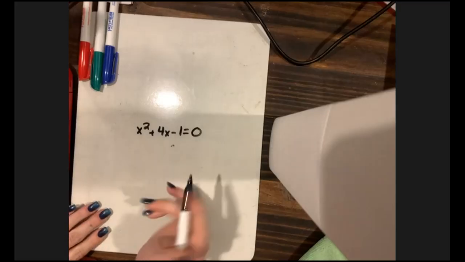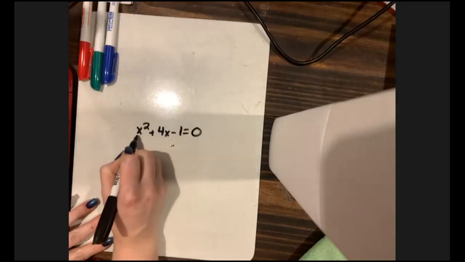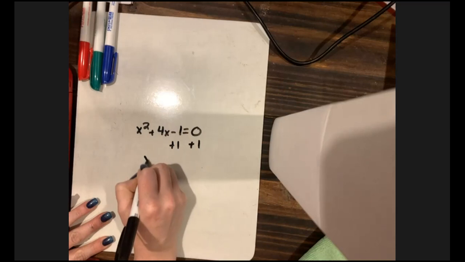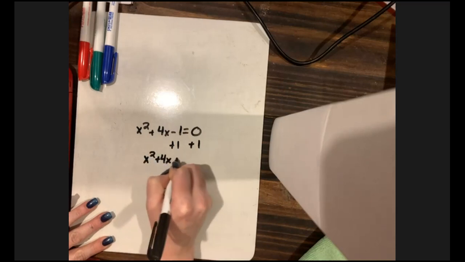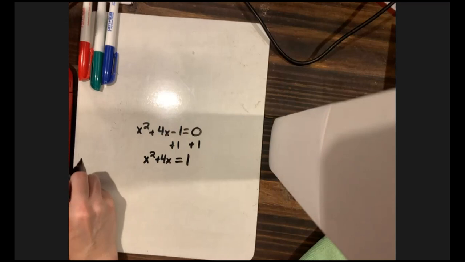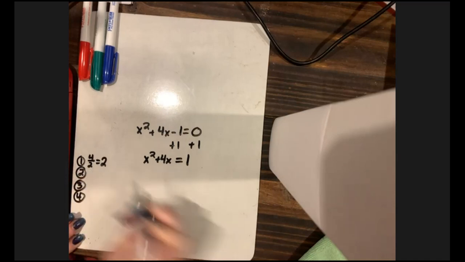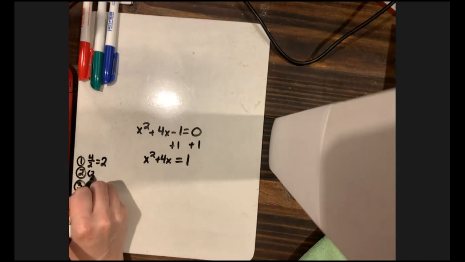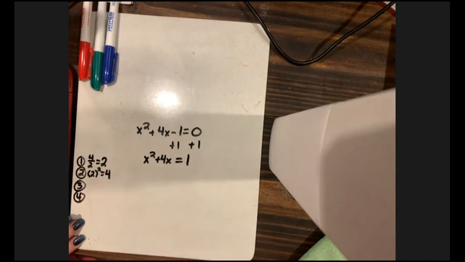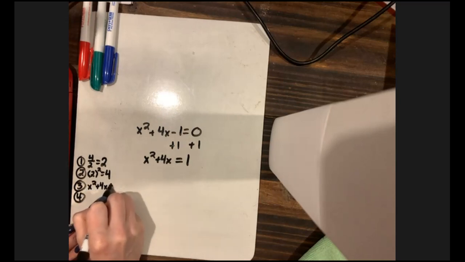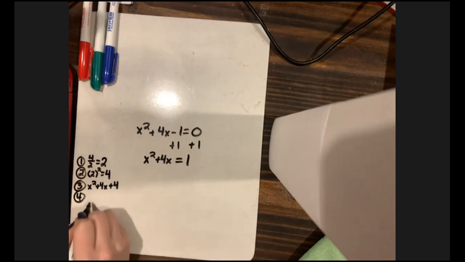So here's our equation. We've got x squared plus 4x minus 1. First thing we're going to do is we just want to keep our x squared and our 4x on this side. We're going to add the 1. So I've got x squared plus 4x equals 1. Okay. Now, over here off to the side, I'm going to do my steps. So I've got 4 divided by 2, which is 2. I'm going to square that. Happens to be 4. Okay. Now, this is just so that I can see what's going to happen. Okay, so go ahead and tag it on. And then it's x, and if you remember, we've got that up there, so it's going to be plus 2.